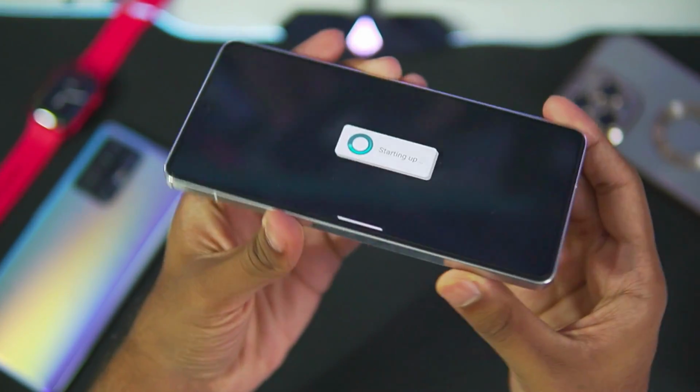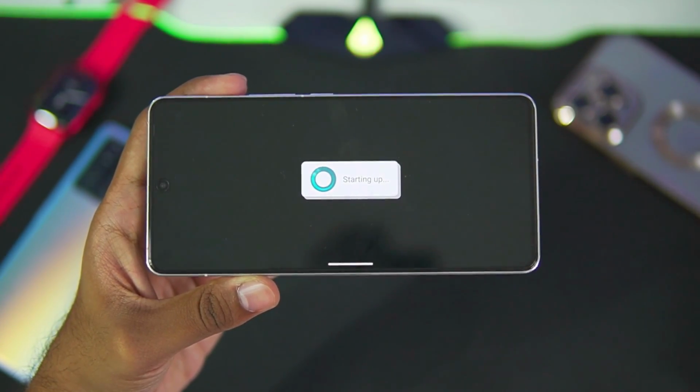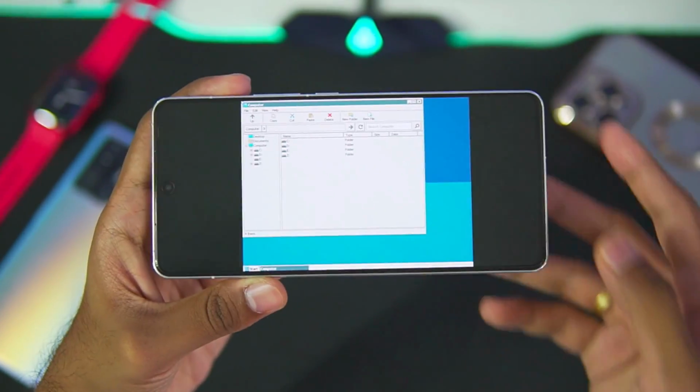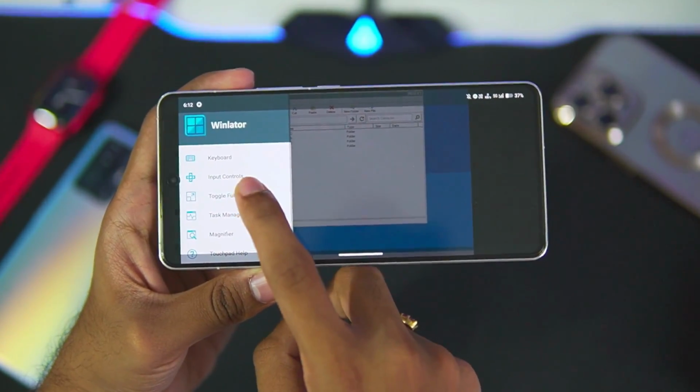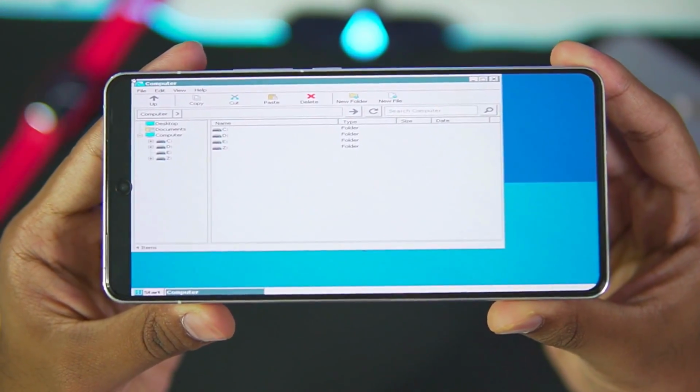Afterwards, just go ahead and run the container and let's find out how smooth Winlator will actually run on our Android devices. Now whenever you create a new container, it will take some time to load it. So during the first boot, just be patient. Let's toggle full screen and there we go, Winlator Android has successfully started.